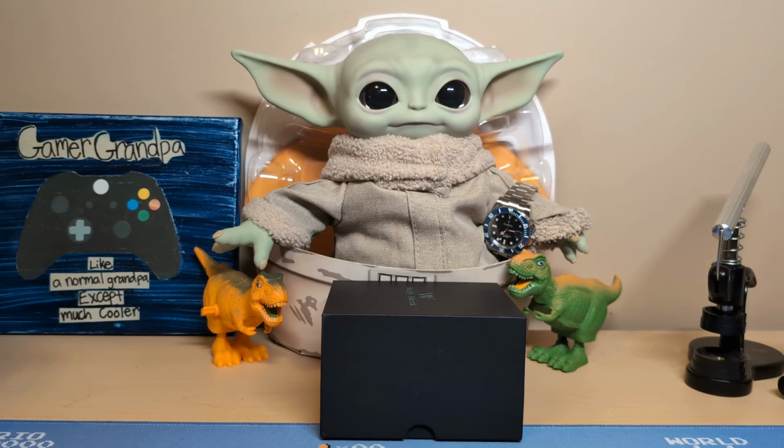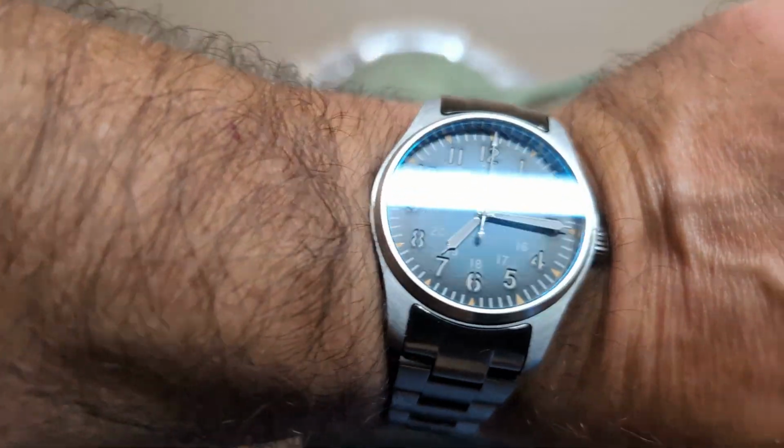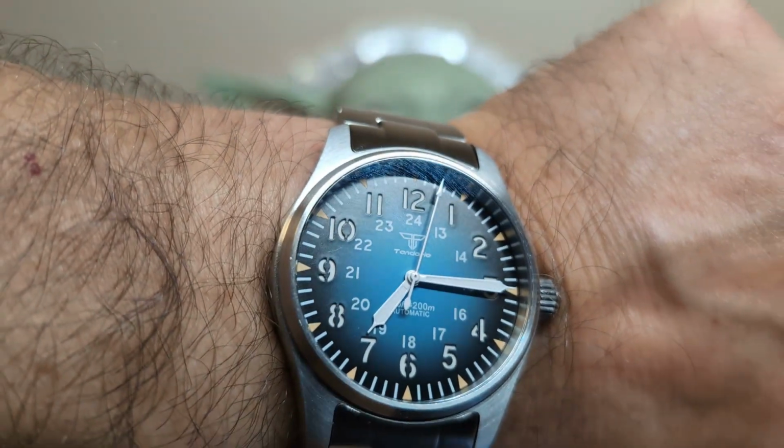Today we're going to review the WM Watch WM157. Let's start with the wrist check. I'm wearing this Tandorio Steel Pilot watch.